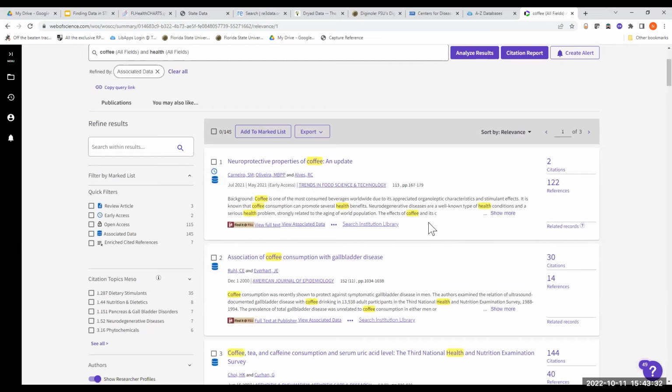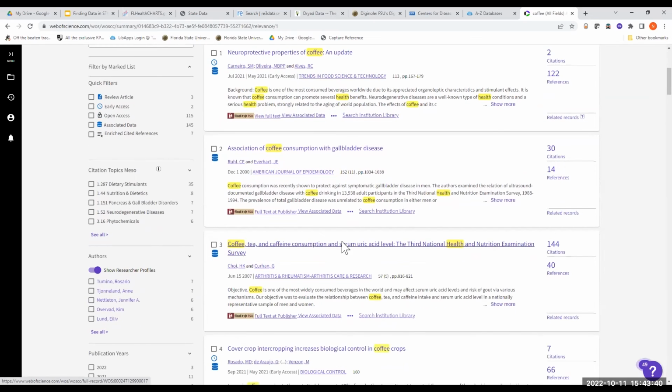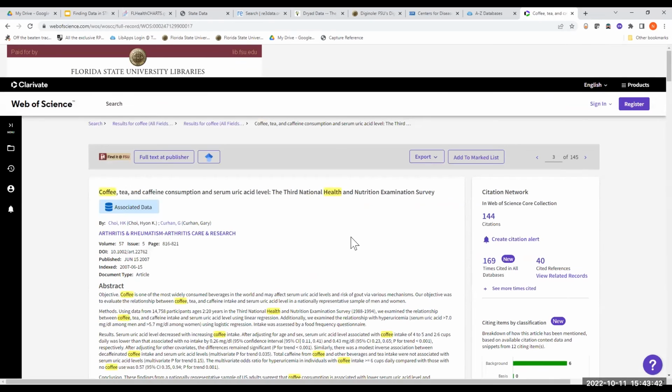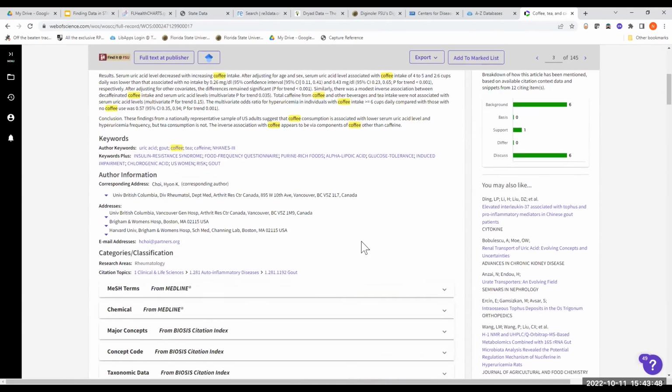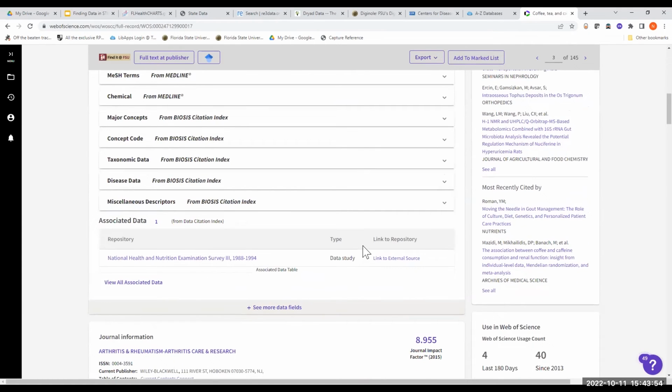So now we want to see what this looks like within our database. If we click on this specific article and scroll down a little bit, beyond most of the other record information, they put this at the bottom a lot of the times.